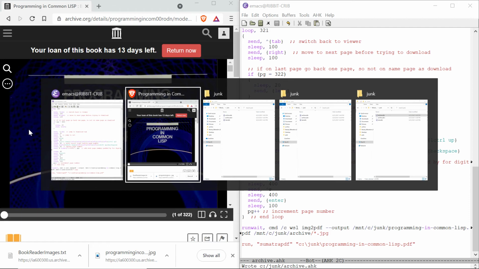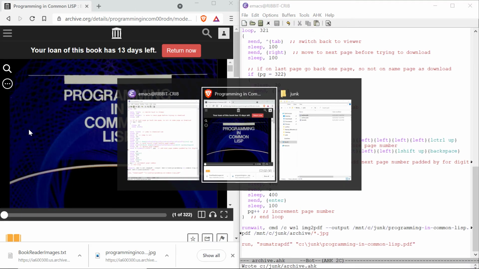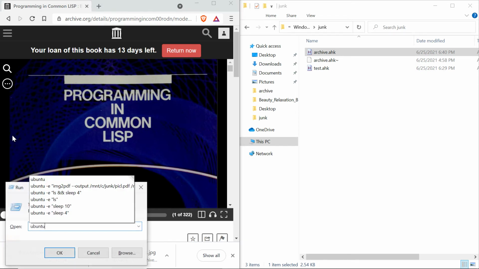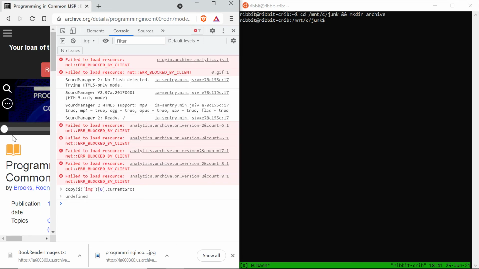exit. And I know it kind of sucks, but you might as well get used to this, it's the way it goes. I had to rerun the script because I actually exited out of it. And then we got to the sixth page out of 322, not too bad. As long as it doesn't happen again, it's not too bad.